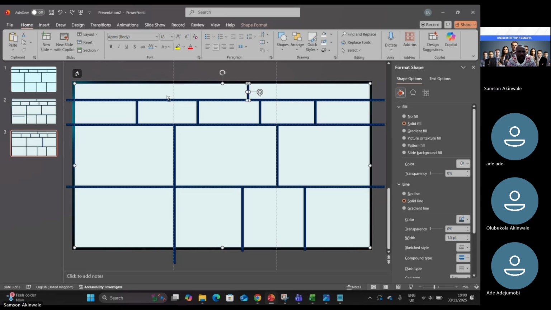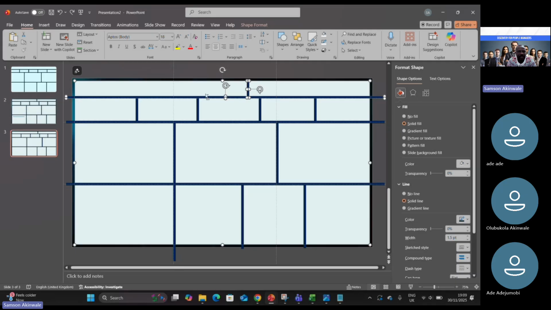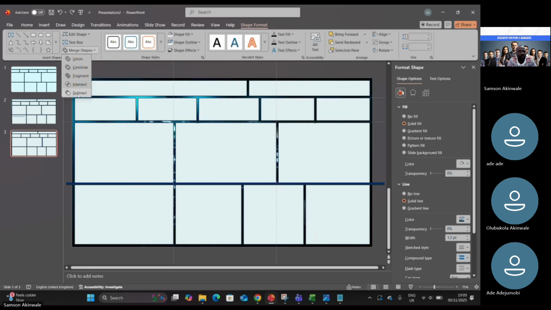So the moment that inner rectangle is not selected, you have to go and select it again, or else the command will not likely work when you are trying to make it work at the end of the day. Good. I'll just select subtract.